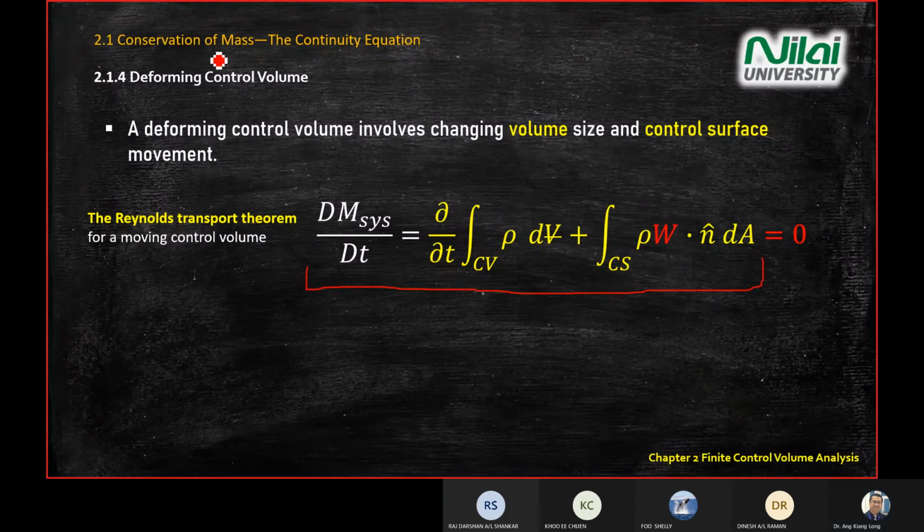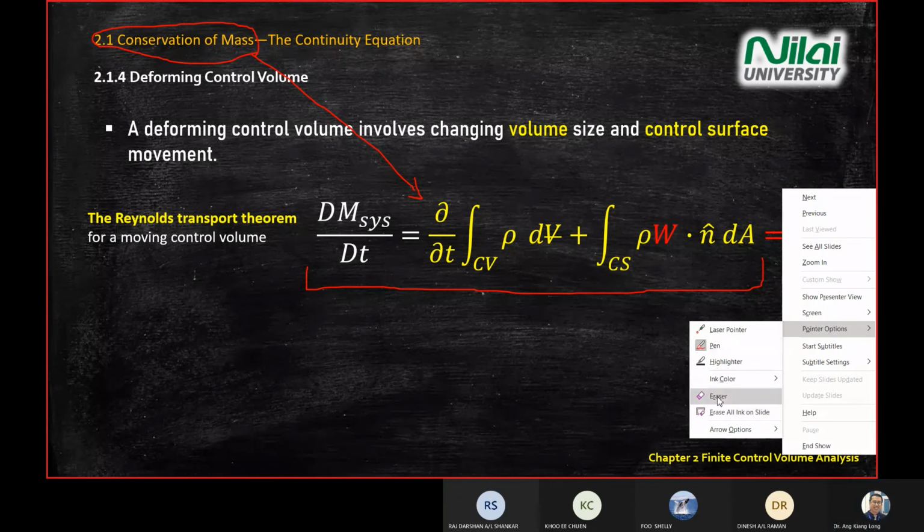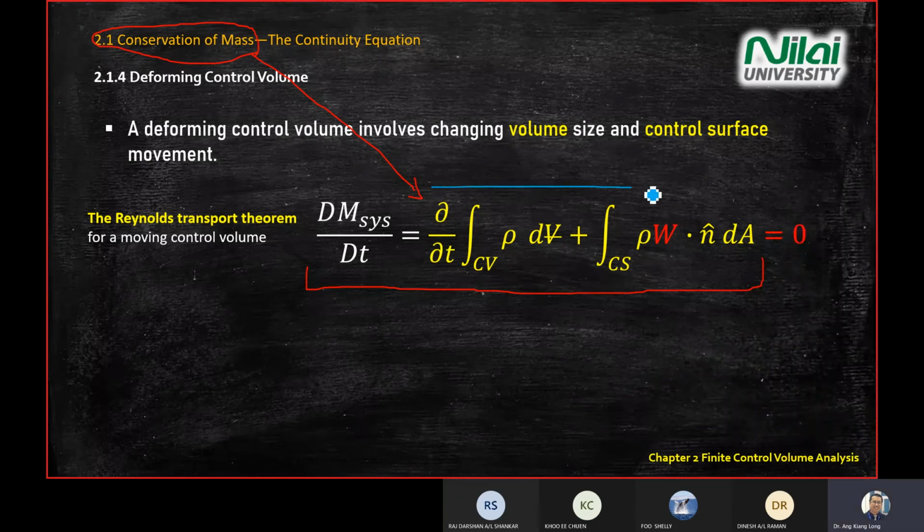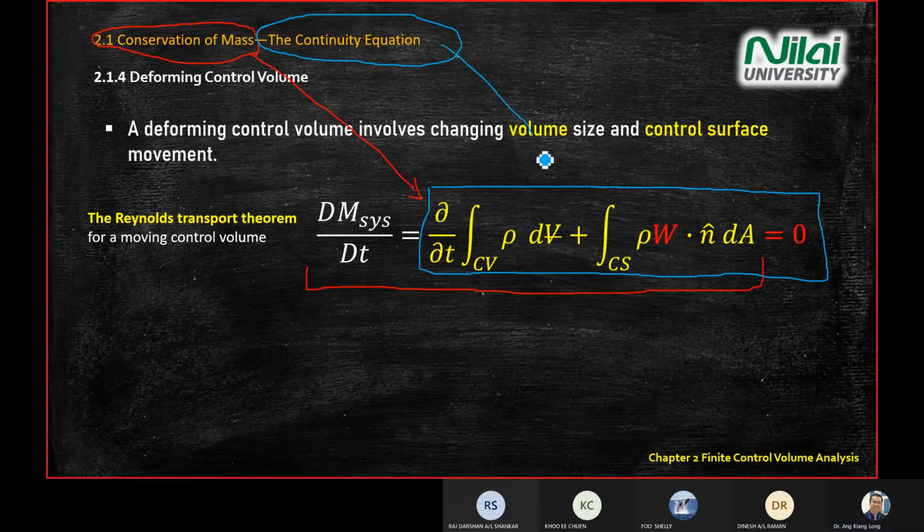From here to here is the conservation of mass equation. However, if you write your equation from here to here equals 0, it becomes the continuity equation. Make sure you understand what you are writing on your answer sheet. If the question asks you to derive conservation of mass, you need to show the red zone that I highlight on the screen: dm over dt equals the integration over the control volume plus the integration over the control surface. If you accidentally write equals 0 for conservation of mass, I will mark it wrong because you don't understand the difference between conservation of mass and the continuity equation. So be sensitive to the instruction in the question.